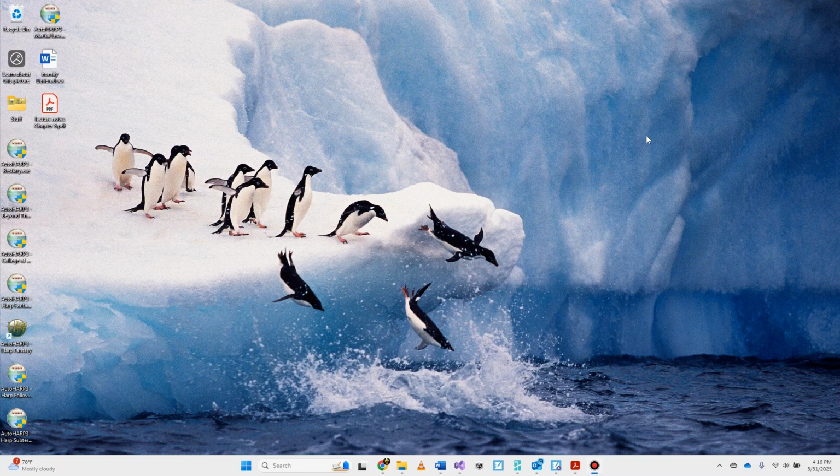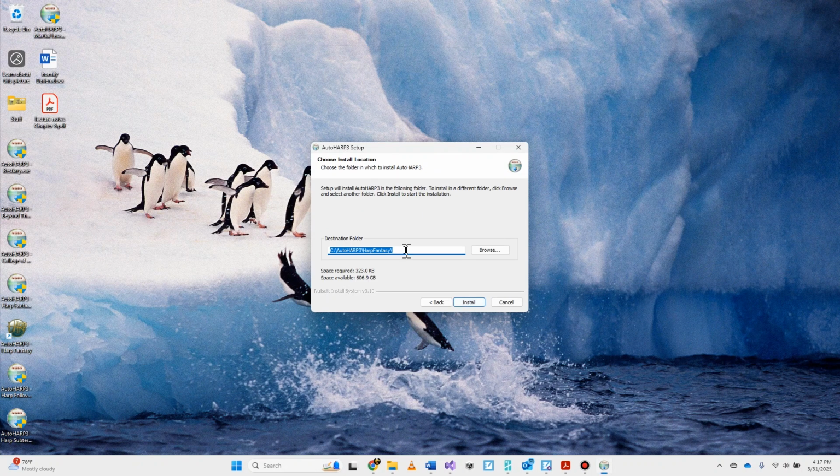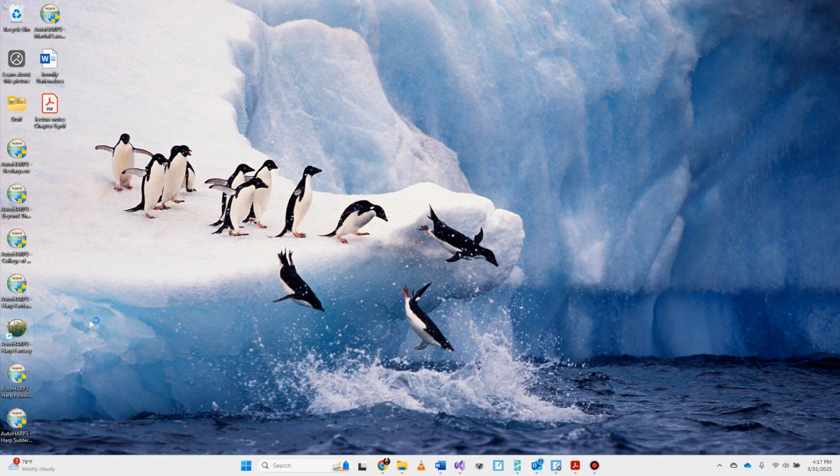Subterfuge is another new database expansion pack that I'm introducing. To install it, just go ahead and double click on the application and install it just like we did the other expansion packs. Install it in the same folder. It shouldn't take long at all. Let's go ahead and run it.